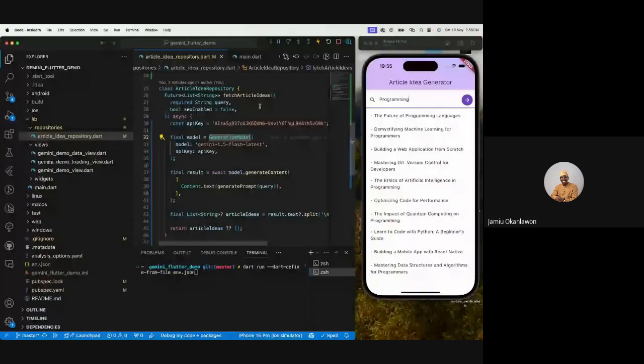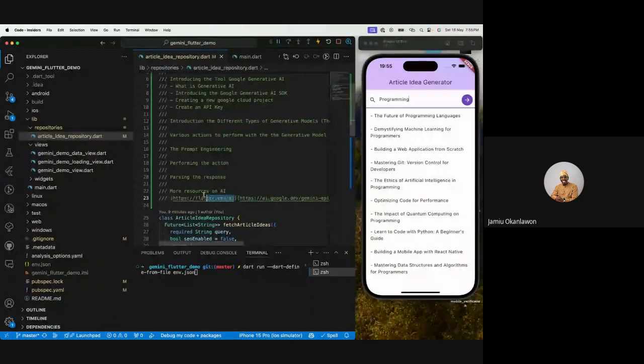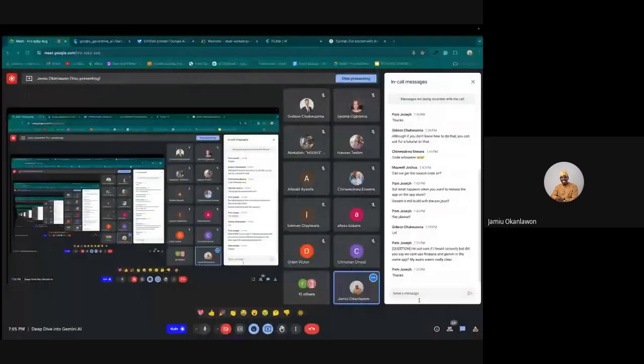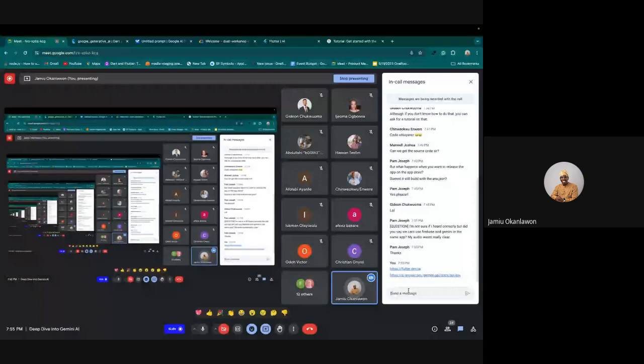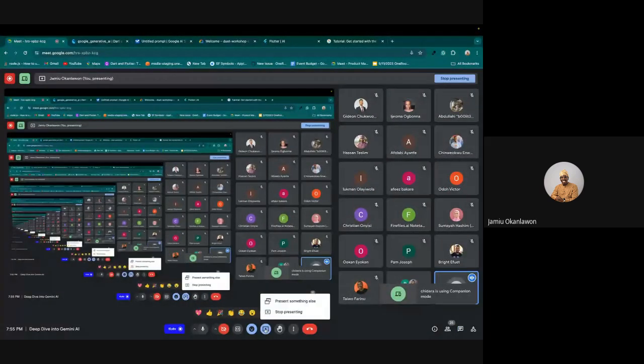All right. So let me drop those two resources. This is the Flutter AI page, and this is the page where I got the API key and where you can also construct the prompts. I will be sharing the resource on how to work with environment variables in your Dart applications, Flutter and Dart applications. I'll be sharing that later in the community.